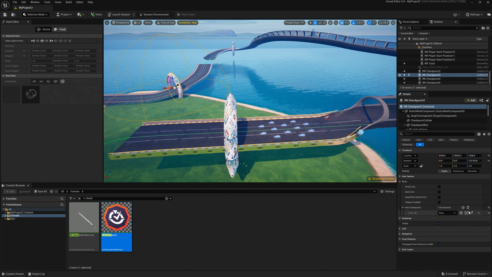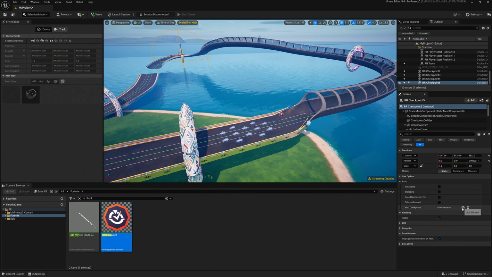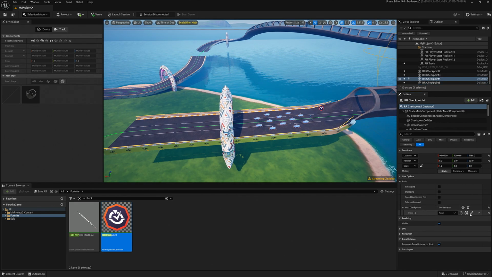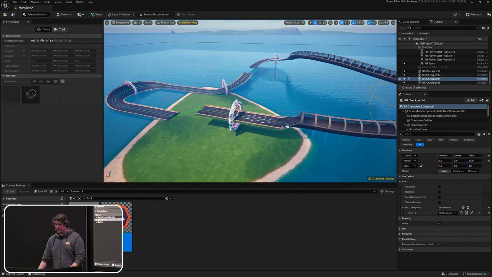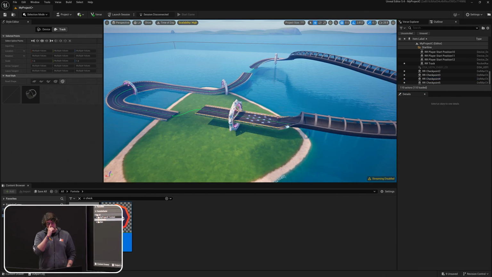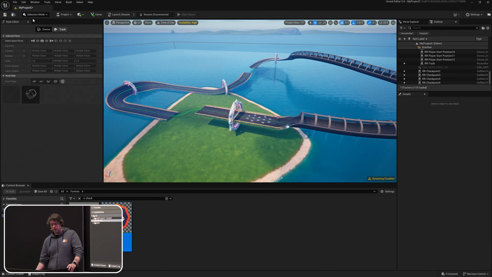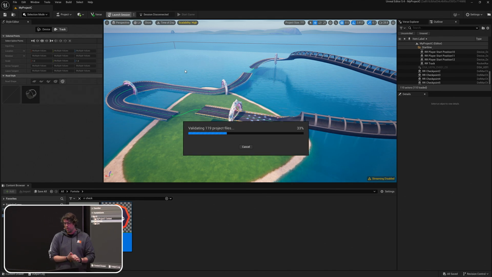And I'm going to do this all the way through the lap until a checkpoint has pointed back to our finish line, which, reminder, is also our start line checkpoint. So there you have it. We've mapped them together. Now we've defined an order that players have to proceed through this. We've updated our track. We've got some interesting stuff going on. So let's play it. I'm going to launch session. While this goes, I want to cover a couple of things.